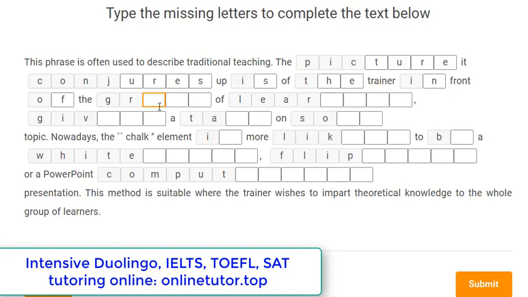Most probably, if we mean people, it will be group. Especially, we are thinking about some teaching process. So we have a teacher and we have a group. The group of, here they want to catch you, like maybe you will forget that not only can you say students, but also you can say learners. Learners.